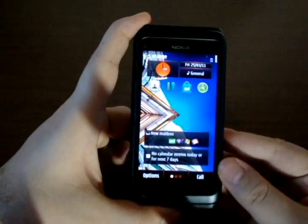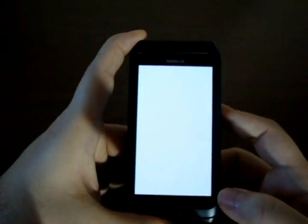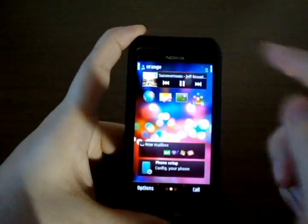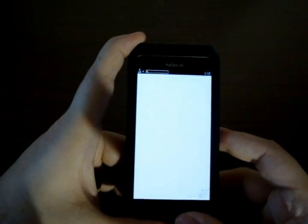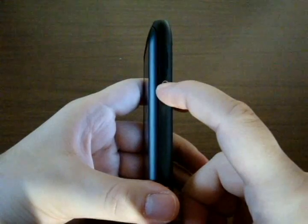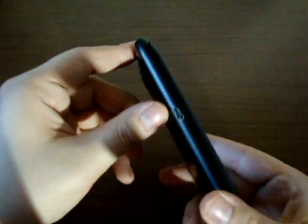Now we're going to enter Ovi. Let's see some apps. There's Angry Birds, Fruit Ninja, anything you want. Now let's try to browse the web. This is for the purpose of multitasking alone, keep that in mind. And let's see how the volume button works. Strangely enough, it takes a while to work. That's why we said we were confused, because it looks just like the unlock button.